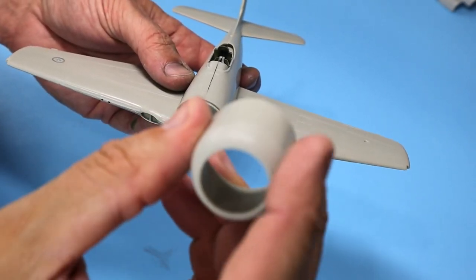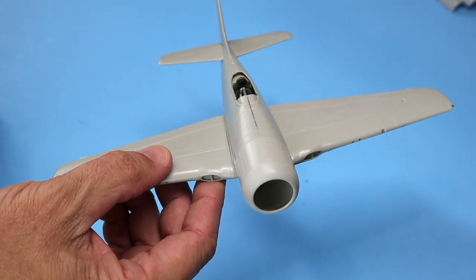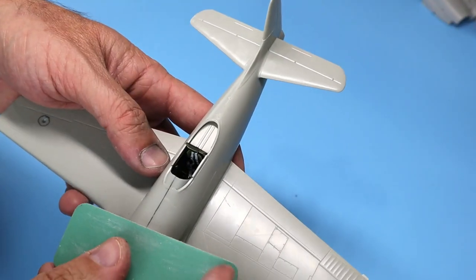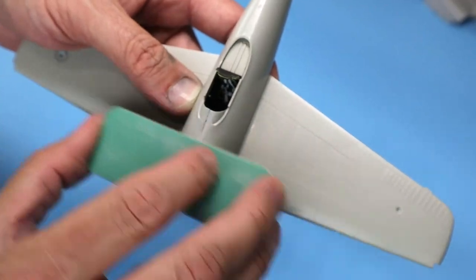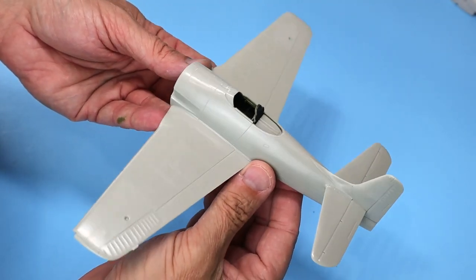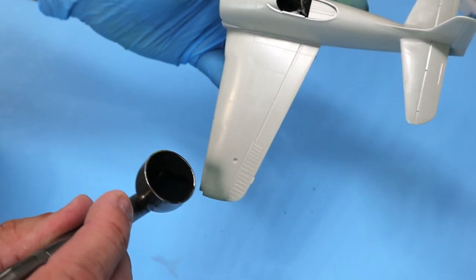I used the cowl as a clamp to press the fuselage halves in place while the glue dried. I sanded all the seams smooth using various sanding pads and sticks prior to painting the airframe. I painted the entire model using Tamiya's Dark Sea Blue.